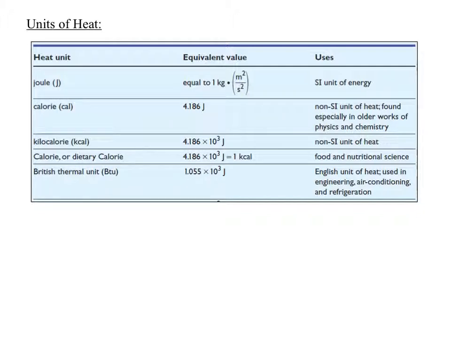So calories that we know are these third and fourth rows here. With the capital C, that's the calorie we know of. And 1 calorie is equal to almost 4,186 joules of energy. So when you eat food, what you're doing is you're consuming energy, so you need to eventually burn off that energy. That doesn't mean that if you just don't eat food, you don't need to burn off that energy.